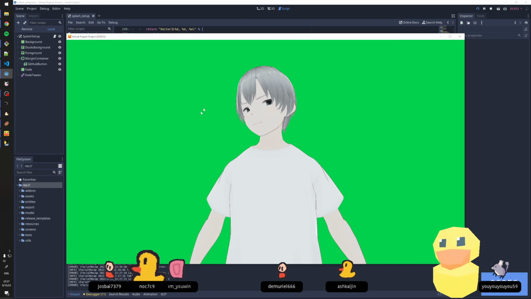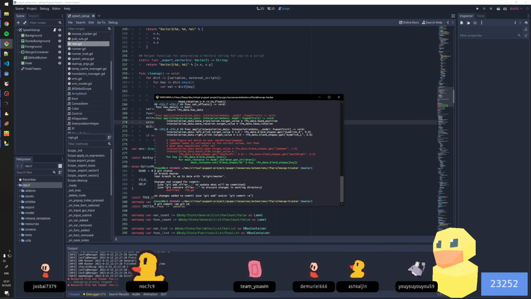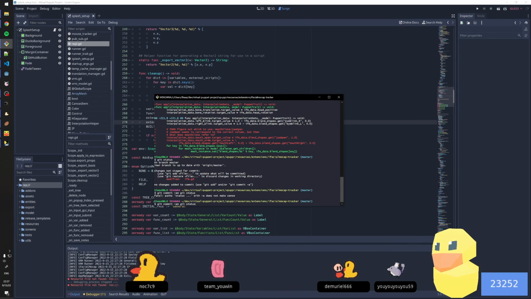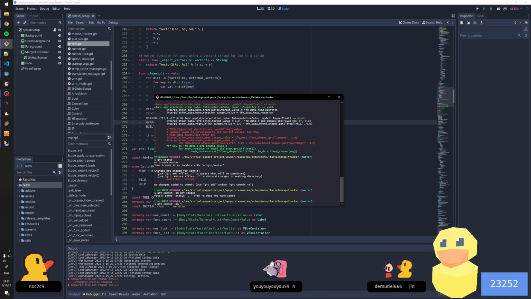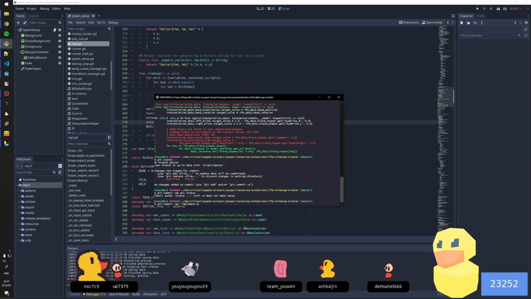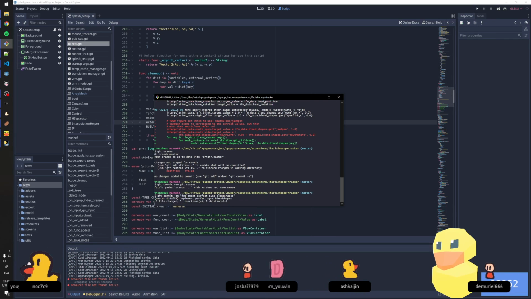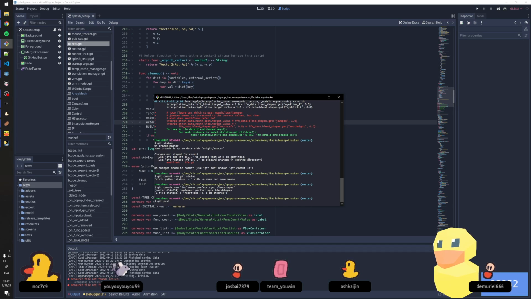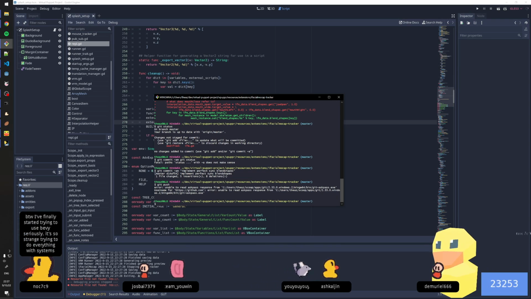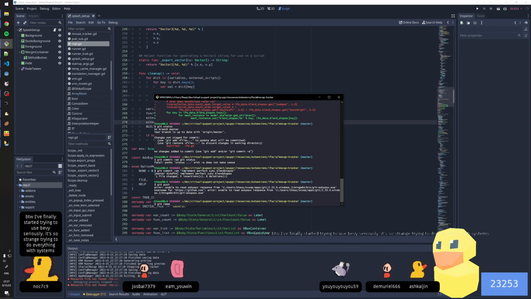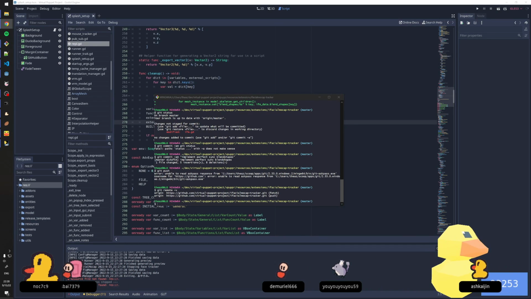Doesn't feel great. Anyways, I'm gonna push that code. Oh, that's not how you do it. Git commit: implements perfect sync blend shapes. So I'll push that. All right, hold on. Cancel. So git push, or what remotes do I have? I only have the HTTPS, huh? All right, I can find it.